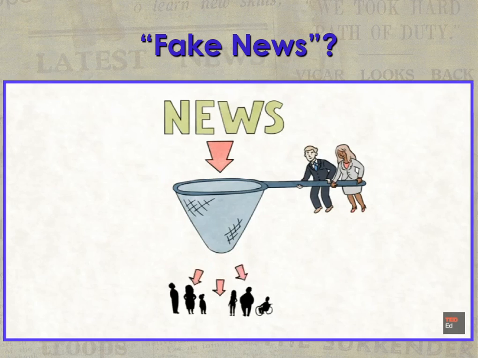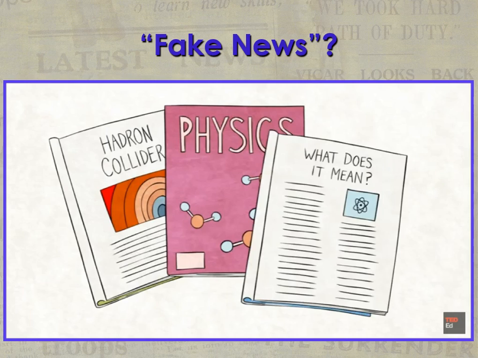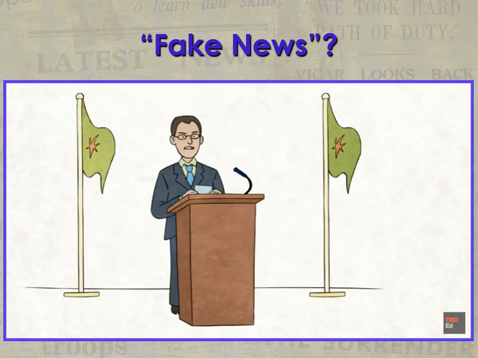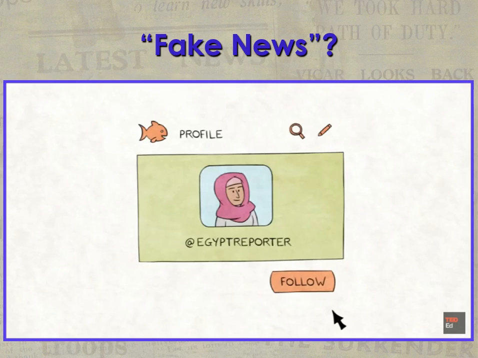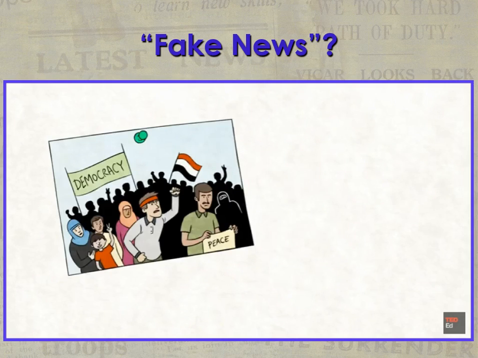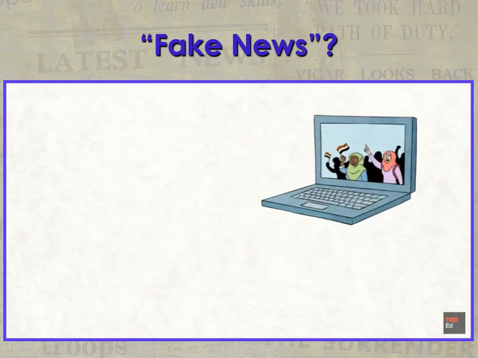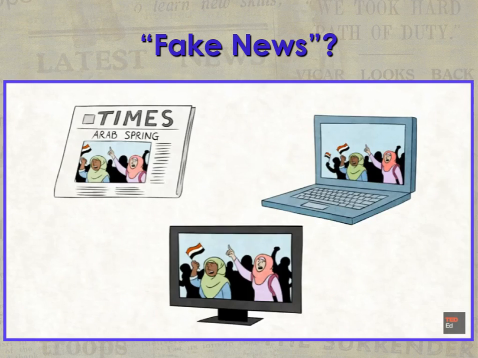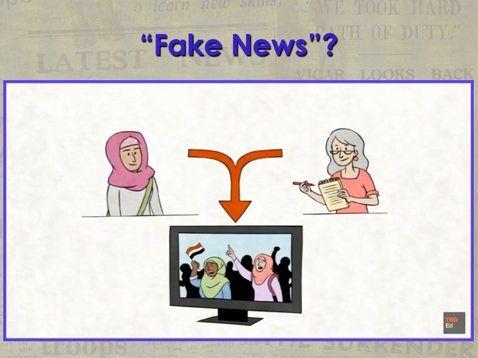One of the best ways is to get the original news unfiltered by middlemen. Instead of articles interpreting a scientific study or a politician's speech, you can often find the actual material and judge for yourself. For current events, follow reporters on social media. During major events such as the Arab Spring or the Ukrainian protests, newscasters and bloggers have posted updates and recordings from the midst of the chaos. Though many of these later appear in articles or broadcasts, keep in mind that these polished versions often combine the voice of the person who was there with the input of editors who weren't.